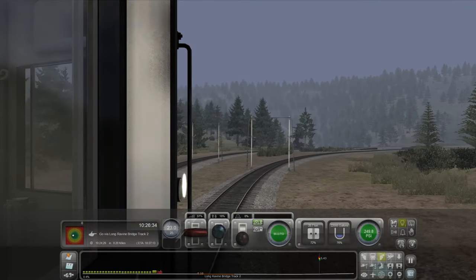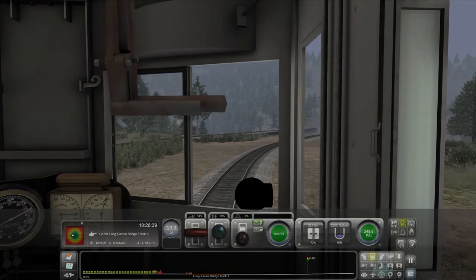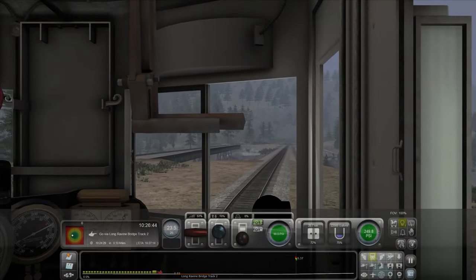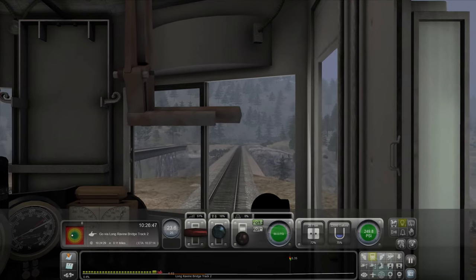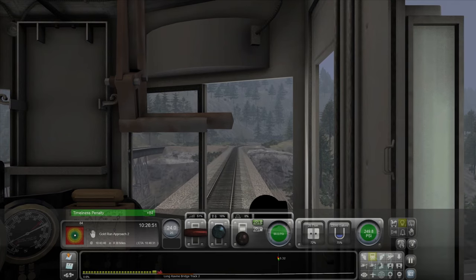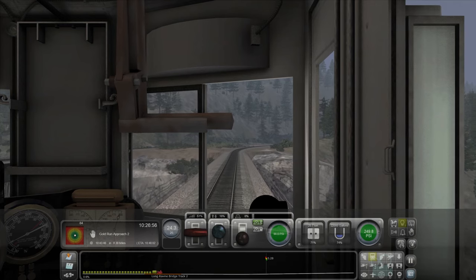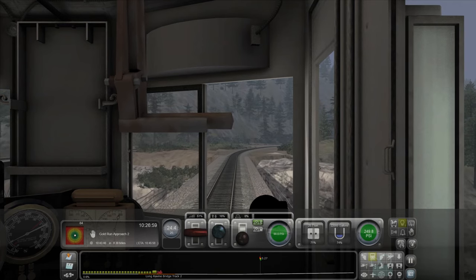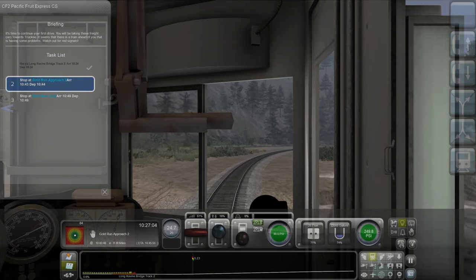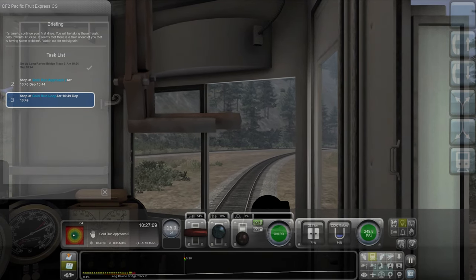I believe these are the defect detectors on the route. I don't know if this is compatible with it, because I know that if you use the locomotives that come with Donner Pass, you can actually hear the defect detector. I don't know if this is one of them or not, but 84 points for timeliness penalty. Oh well, no harm, no foul. I'm not here for the points. I'm just here to have a good time and drive some trains. So it looks like we'll be there about 10:45 and then 10:49, so about 10:52-ish, 10:53 at the Gold Run Loop, and that's where they want us to stop.